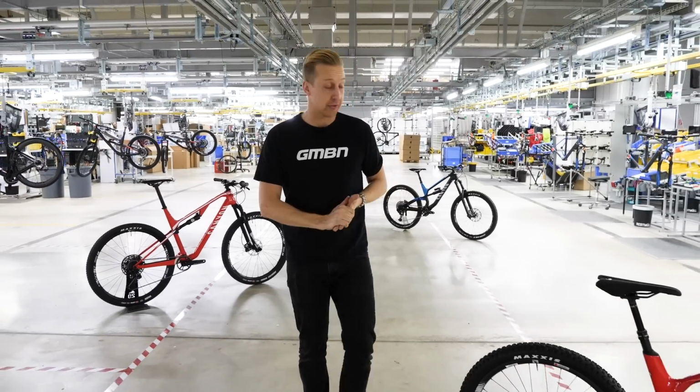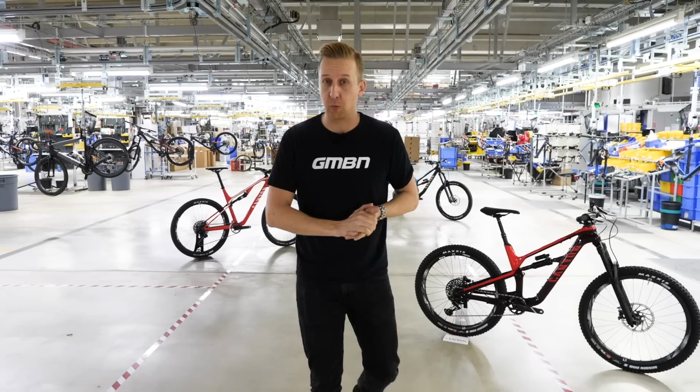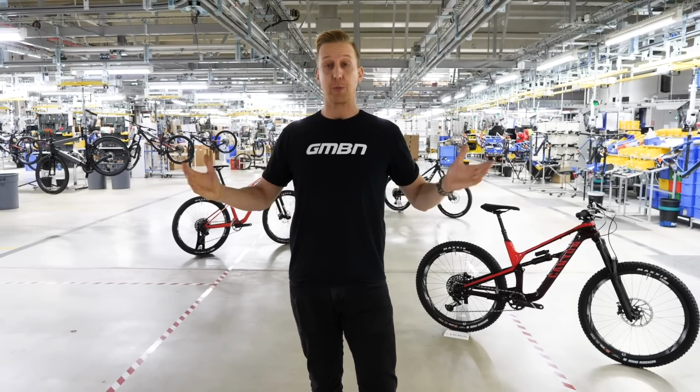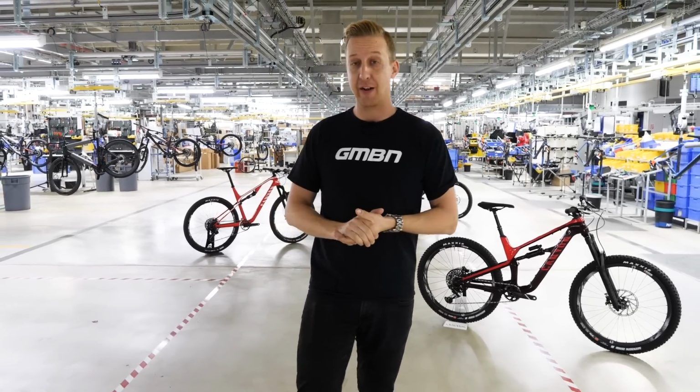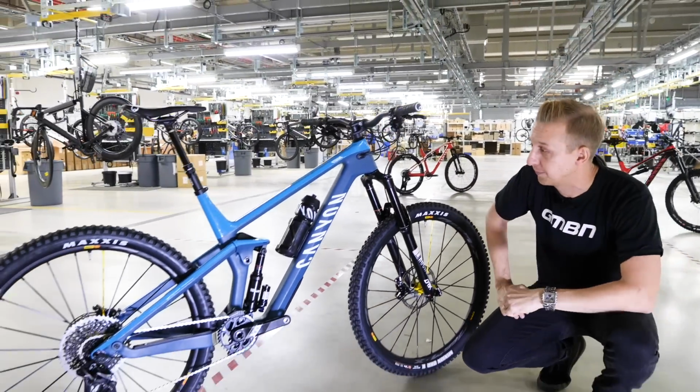And even the all-mountain Spectral has seen some rolling updates, but it has left a little bit of a hole in the range. We've been waiting for a revision on the Strive, which is why Canyon invited me out here to their factory in Koblenz to check it out. This is the brand new Strive.